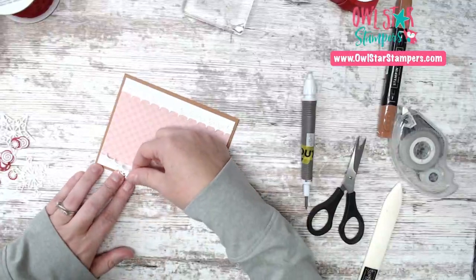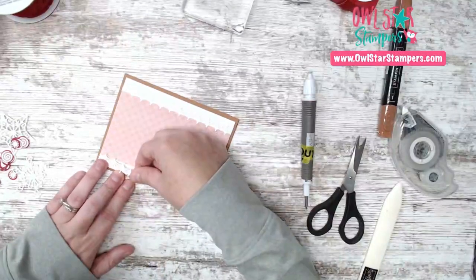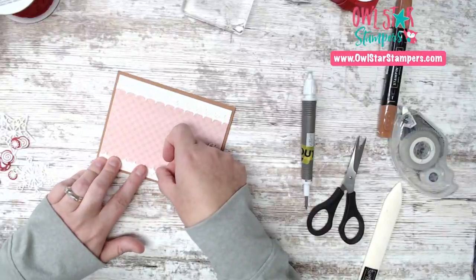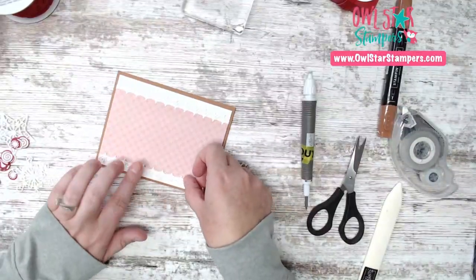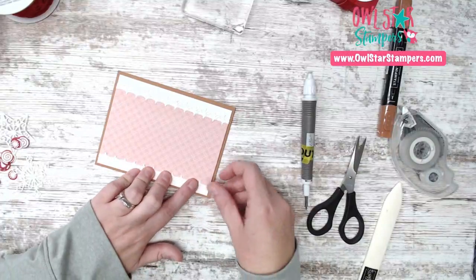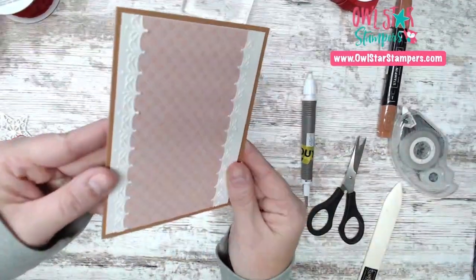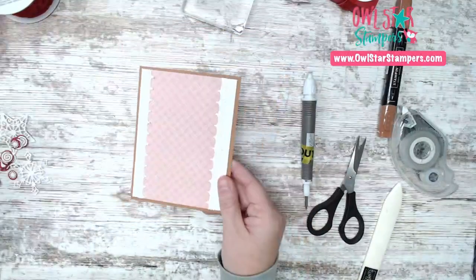Okay, so then we're gonna do the same thing to this side. And we're going to stick this down. It looks like I didn't get my pink completely centered, but that's okay. Okay, so now we have this on both sides.